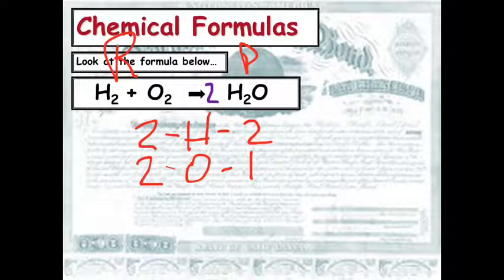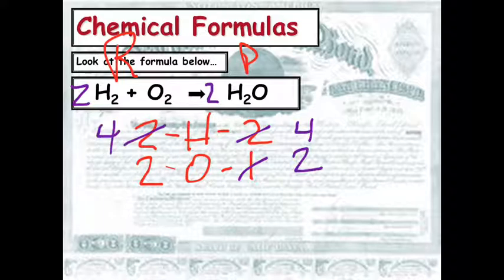When I put that there, that's going to change the number of hydrogens and the number of oxygens that we have. So now we're going to have 4 hydrogens and we're going to have 2 oxygens. Now is everything equal? No. What do I need more of? Hydrogen, which one? Reactant hydrogen. So I'm going to put a 2 in front over here. It's going to change that to 4. And now everything's equal. That's the understood 1 right there in front of oxygen. So you put a 2 in front of hydrogen, a 1 in front of oxygen, and a 2 in front of water. Now it's all balanced.